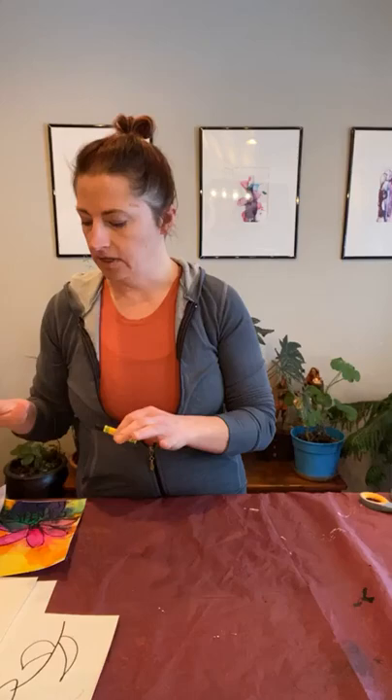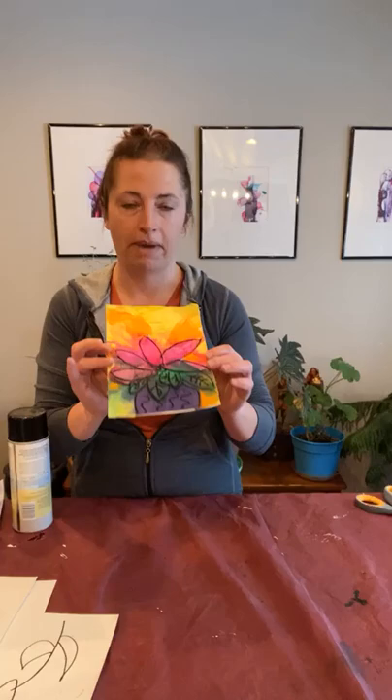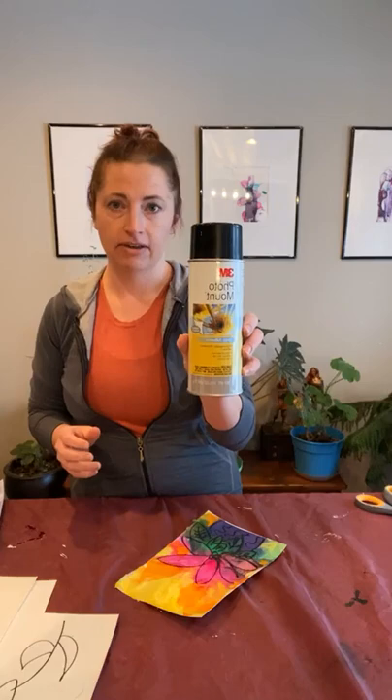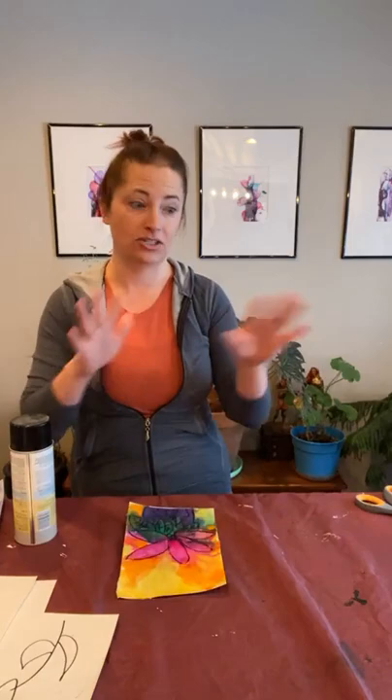You will also need a spray bottle with water in it. We're also going to try out using an oil pastel — this will be for after one of the projects is dry. You will need a Sharpie and scissors. For this one particular technique, the tissue paper is actually adhered to the paper, so you will want a spray adhesive. Elmer's glue sells a spray adhesive as well. You could also try a glue stick on the paper. This is kind of an experimentation with bleeding tissue paper — some of it is trial and error.